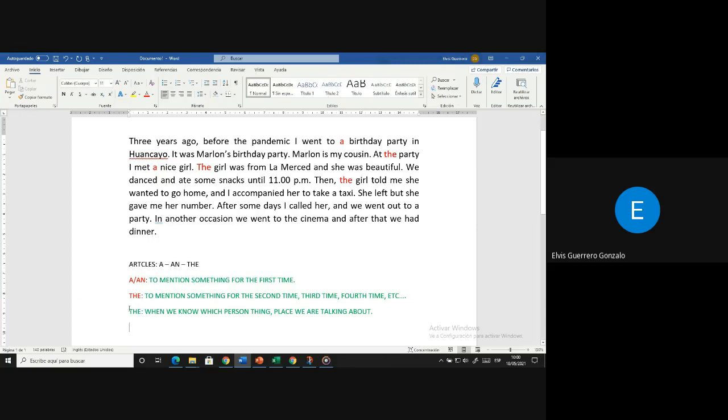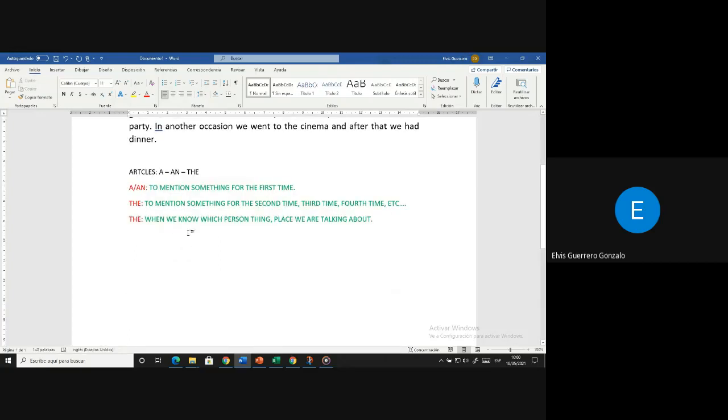Another use of the is when we know which person, which thing, or which place we are talking about.